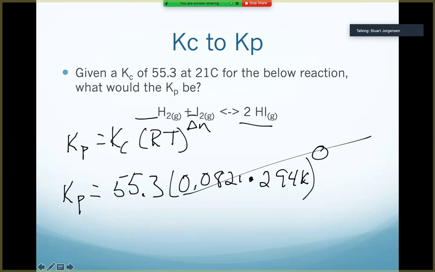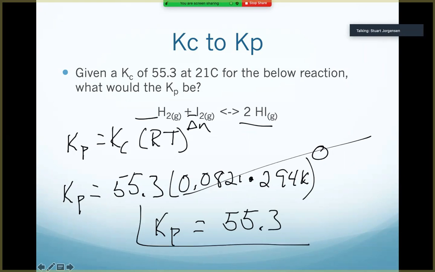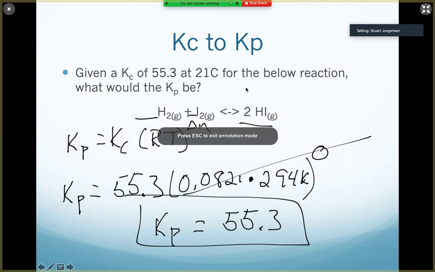And here is an important fact for us to know. If the number of moles of gas are the same, your Kp will equal your Kc. I'll say it again. If your delta n of moles is 0, your Kp will always equal your Kc. Cool. Armed with this information, you can solve a variety of different problems. Hopefully we're feeling pretty good. We've got some practice to be looking at.